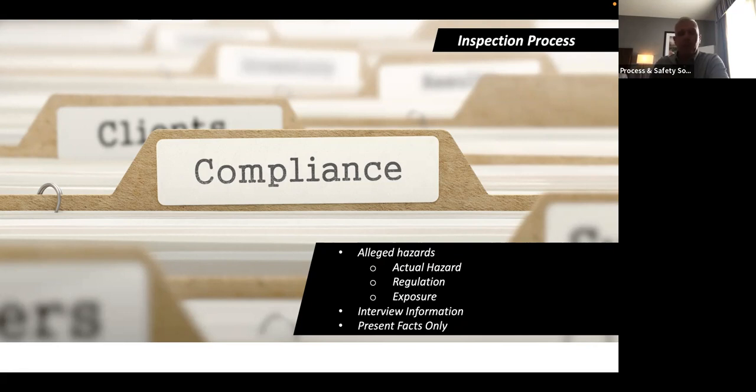You must have exposure. And what we mean by that is somebody has to be exposed to that hazard. So for example, if you have a remote facility out in the middle of nowhere and you do your walkthrough and recognize that there's a hazard there, for example, you have a wire that's exposed. It's exposed, but now the CSHO, the compliance officer, has to prove that an employee was exposed to that wire prior to you coming on site. So that's through an interview process. Normally, you'll just ask, have you been on that site? Did you notice it, et cetera?